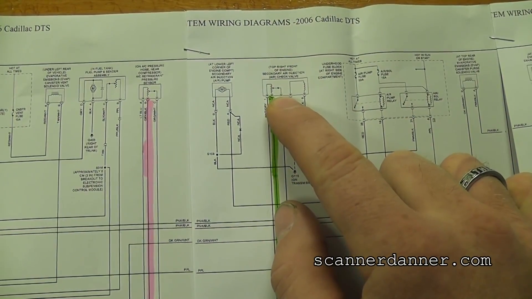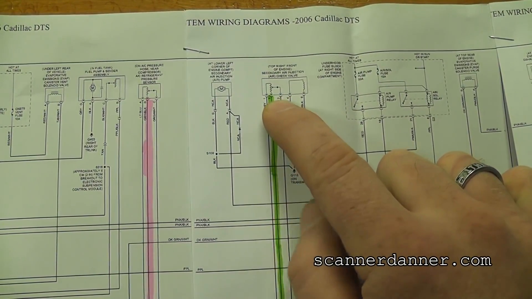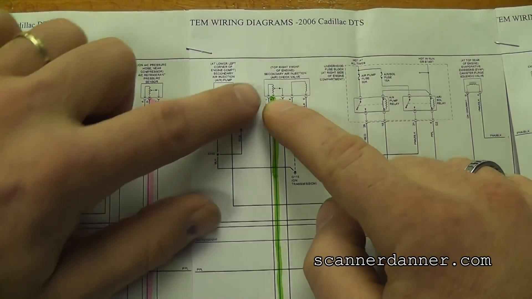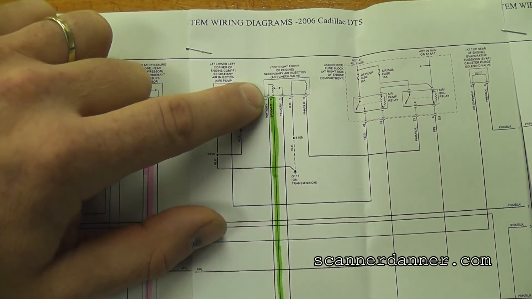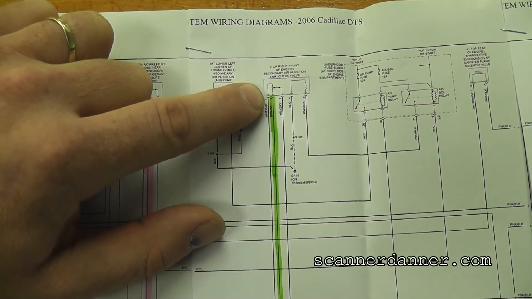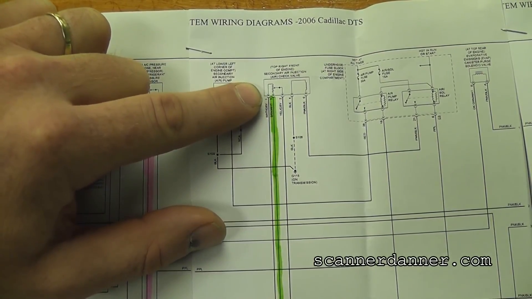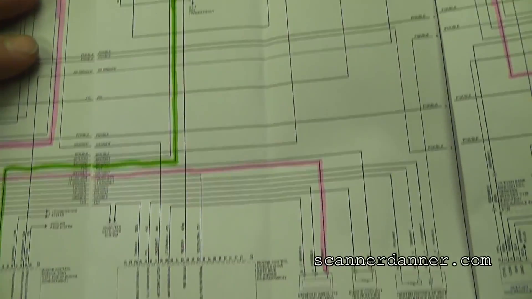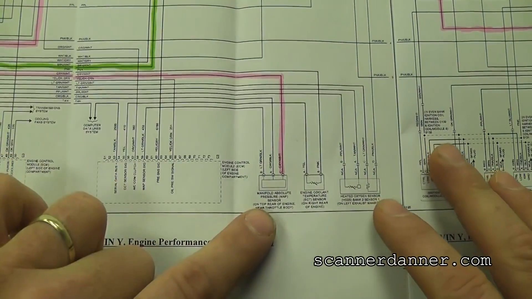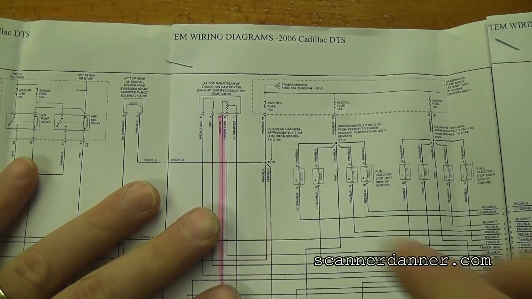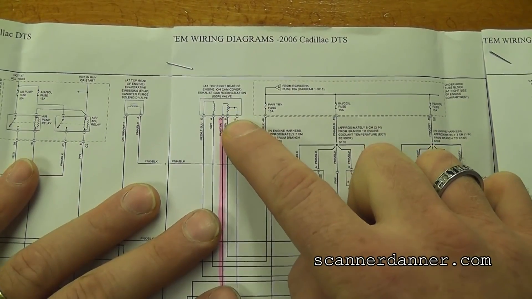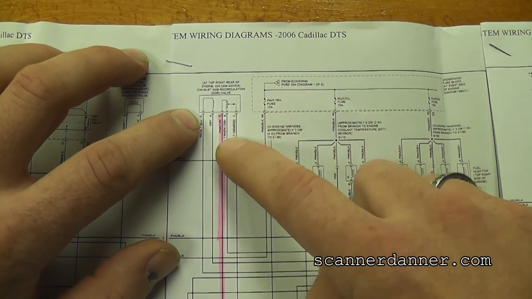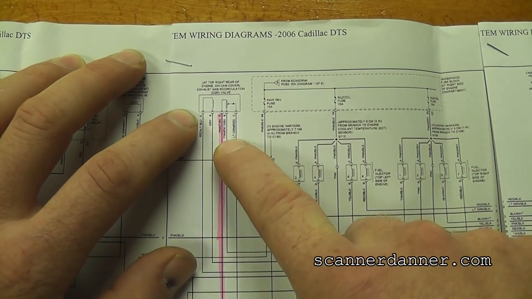Our secondary air injection check valve is on reference 2. I know it's drawn as a potentiometer, but what this actually is is a pressure sensor — it's a flow sensor for the air pump system. That's a green circuit, so that's reference 2. Another reference 1 is our MAP sensor. Another reference 1 is our EGR valve — the EGR valve position sensor is using the ref 1 circuit.